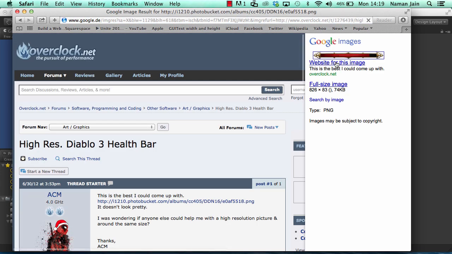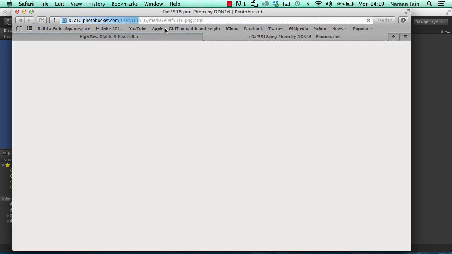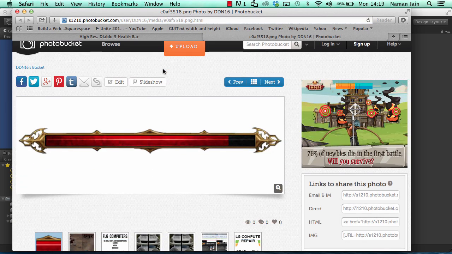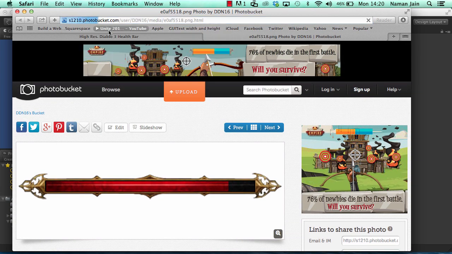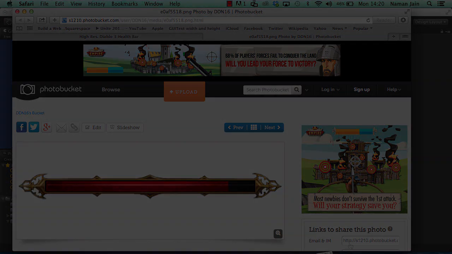You can go to this image over here. I will send a link in the description below too of this. But remember, you are not allowed to use this in your game. This is just for you to learn, just a GUI for you to learn. And I'm not saying that I own this picture or anything, but please make sure that you don't use this in your game and sell it to other people, because this is not my artwork nor yours. So you can go ahead and download this. I'll give the link in the description, and I've already downloaded one over here.